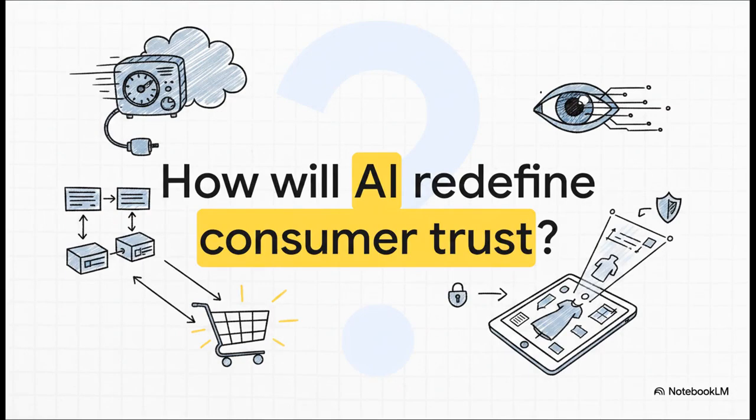So here's the big question. Considering how rapidly we jump from dial-up internet to cloud computing, how will emerging tech continue to reshape our trust in the digital storefront? The next time you click Buy Now, just remember the massive invisible machinery spinning up across the globe to make it happen. With AI and augmented reality quickly becoming the norm, what will it actually take for platforms to win and keep your trust tomorrow?